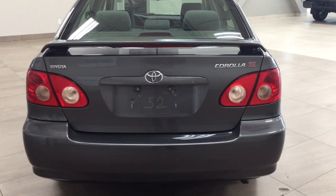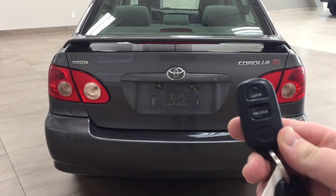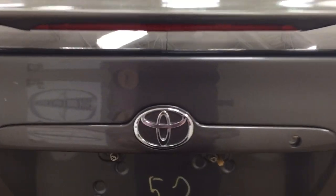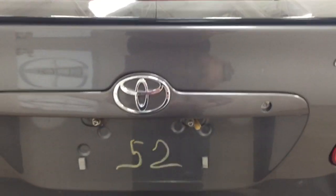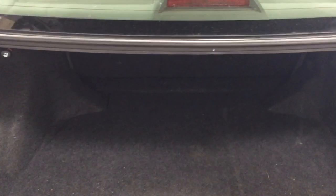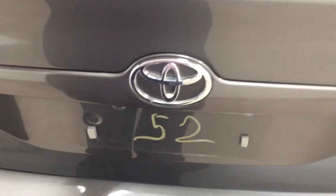Finally, we'll be taking a look at the rear cargo area as well as the trunk. As you can see, you do have the rear spoiler. Looking at the key fob, you have your lock, unlock, and panic button. On the back you'll find the key slot located on the side where you can unlock it to open up the trunk. If you need additional space, you can fold down the rear seat by pulling on one of the two tabs up top. Underneath the floor you'll find your spare tire along with your jack and tool kit, so if you find yourself in a pinch you know exactly where it's located.